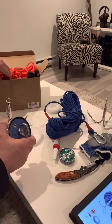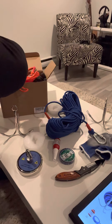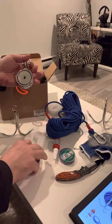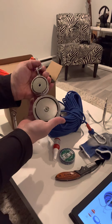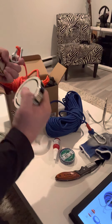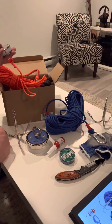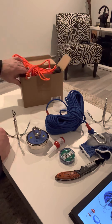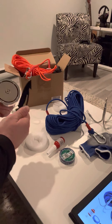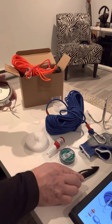If you compare one to the other, the size is very different — big difference. This one is supposed to be 800 pounds and the big one 1000 pounds. I'm not sure the small one will actually do 800 pounds because it's much smaller, but I'm no expert. I'm very happy with both kits. I guess this big one will be the strong one.